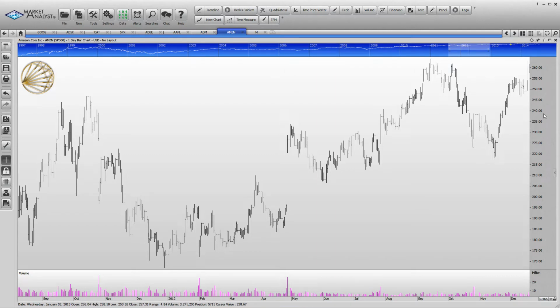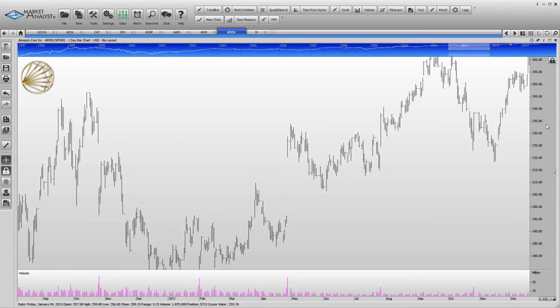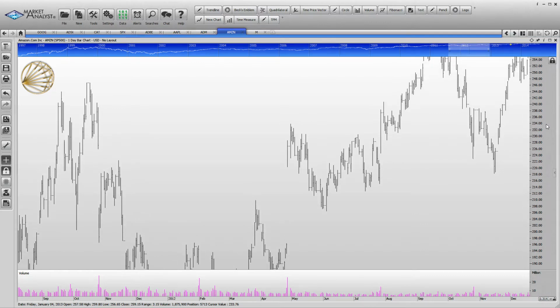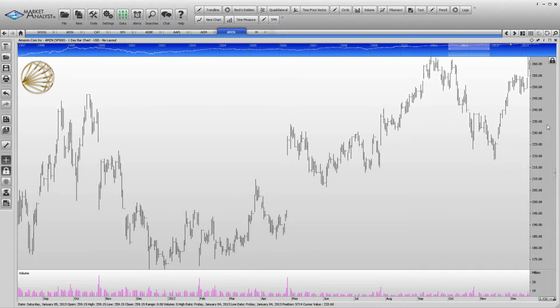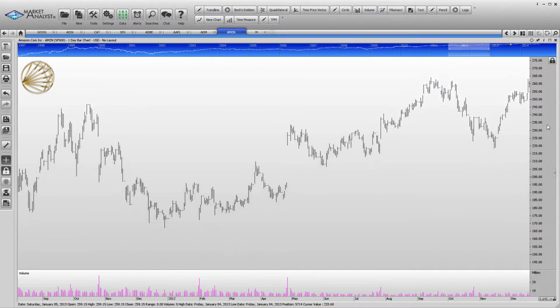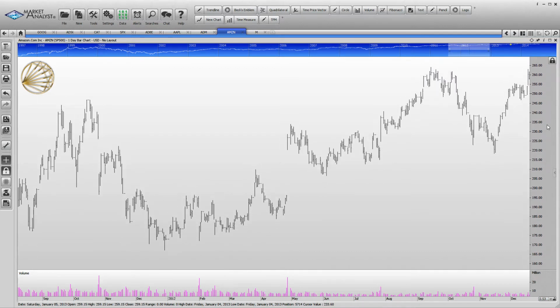In this case, I'll show you what we do with Market Analyst. If you have a mouse with a scroll wheel on it, if you just select or click on the price scale and move your scroll wheel forward, what this does, it expands the price scale. Or if you roll the wheel backwards, this compresses the price scale. If you want it to go back, simply go up to the little padlock here and click it.